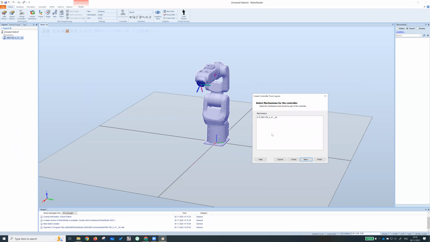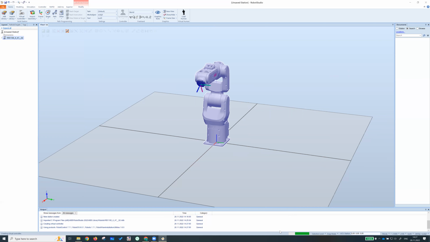Okay, it informs you that this controller controls one robot arm. In a future tutorial, I'll show you that one controller can control more than one arm. But here in this simple example, we have only one arm. Then we can click next, then finish.